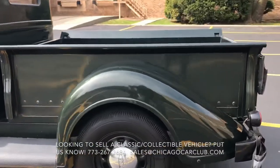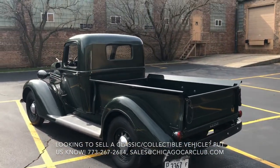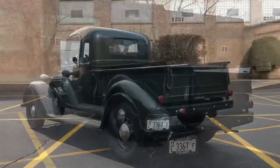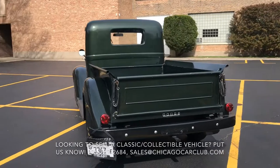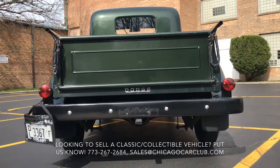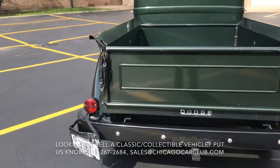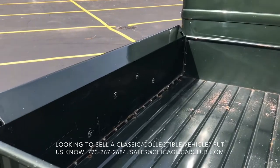As the truck sits now, it's a really, really nicely sorted driver. We were very impressed with it. It has a rear end out of a 1951 Dodge Wayfarer, which is a car rather than a truck — very nice for drivability. This thing has nice long gears, it keeps up with traffic, and it actually gets moving with pretty impressive power.